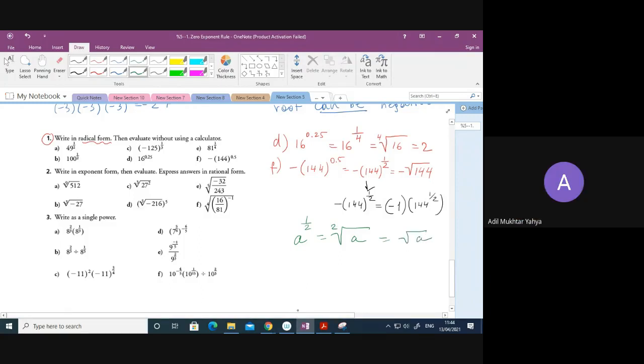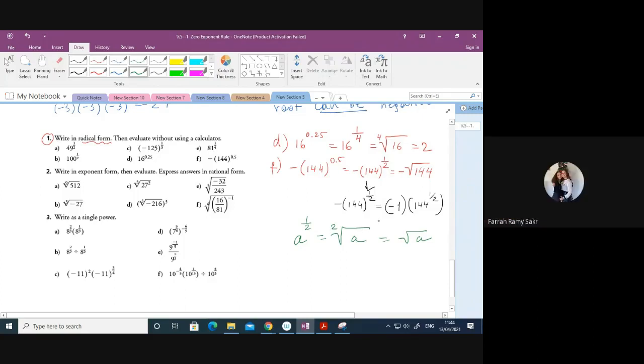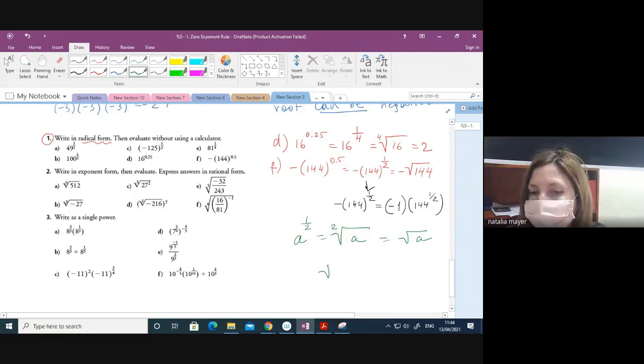Isn't it the same thing? It's the same thing, but we don't write 2. So the square root is the only root where we don't write the index. Like, for example, x to the power of 1. You don't write it. You write x, right? By default, you know that it's power of 1. So the same with the square root. Square root is index 2, but we don't write it.